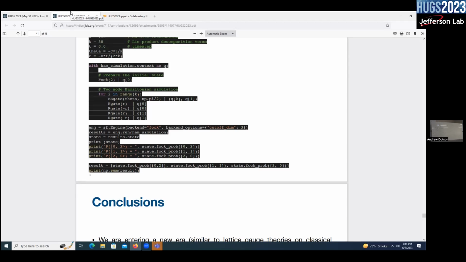They all add up to 1. But these are probabilities at a given time, psi t. They depend on psi t, whereas the input state was psi 0. And then you can sum the result and see it's equal to 1 and things like that. So I suggest that you play around with this. I don't have time to, unfortunately, do and show you this. But you can install Strawberry Fields on Google Colab or your own laptop, and you can run this code and see what happens. Okay, so with that, I think I've covered most of what I wanted to do.